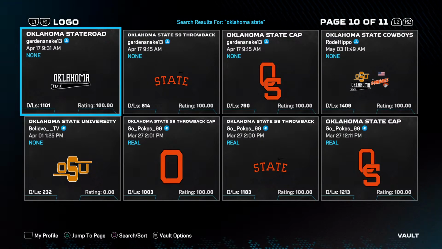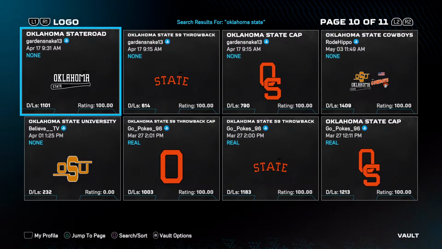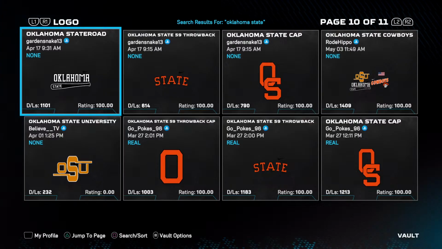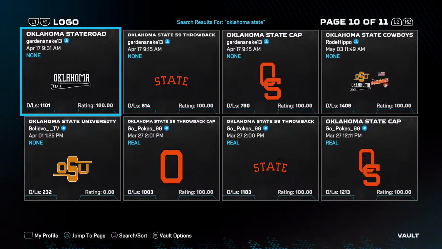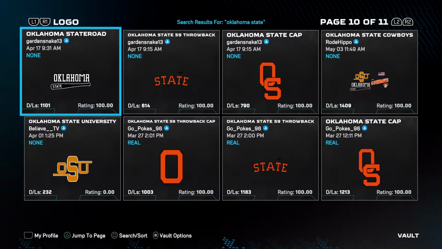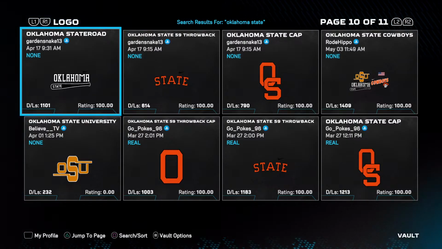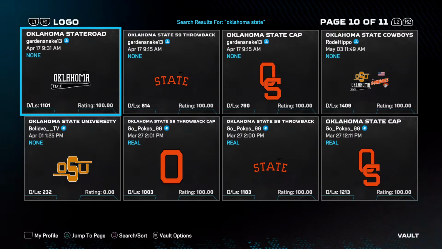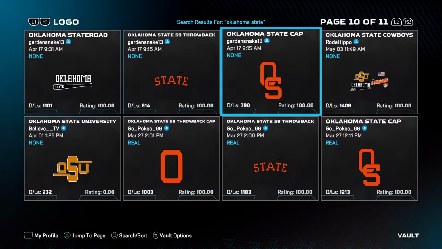I've seen jerseys with them having state on the front, which is this one here.